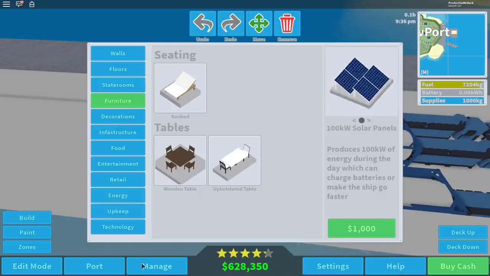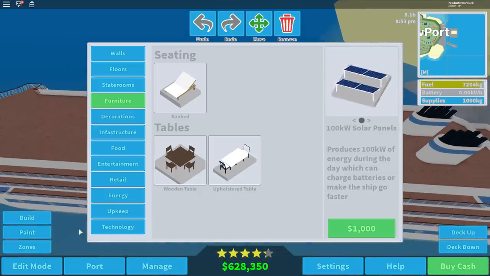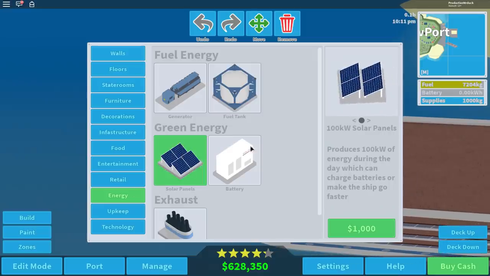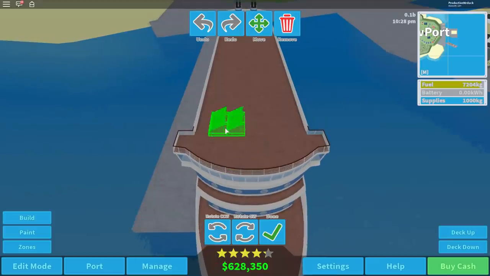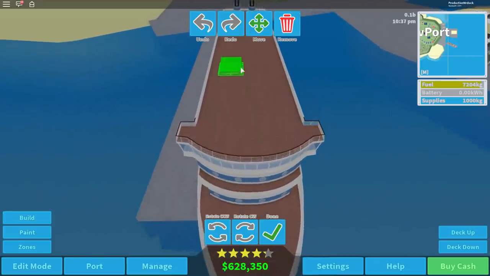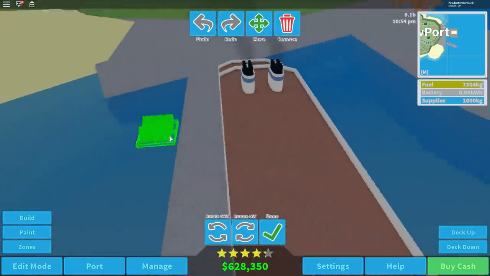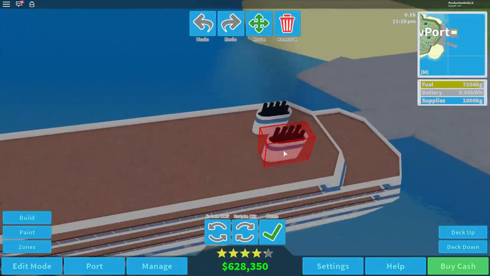But that's fine. What we're gonna do is go all the way to the top. Oh, there's so many floors, and we're gonna buy some solar panels. I assume they have to be on the top, because how else would they reach the sun? What if we put them, hold on. Yeah, I think we're gonna put them over here at the back, so they don't make too much of a hassle for the passengers.